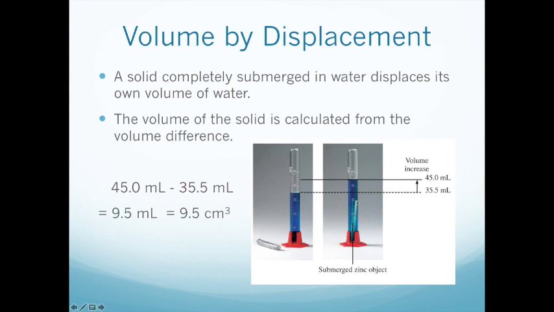We will be using a similar concept in this lab today to calculate the volume of a bunch of nails that I found. And instead of a graduated cylinder, I'm going to be using a measuring cup, and we will discuss the various levels of accuracy of the two instruments.